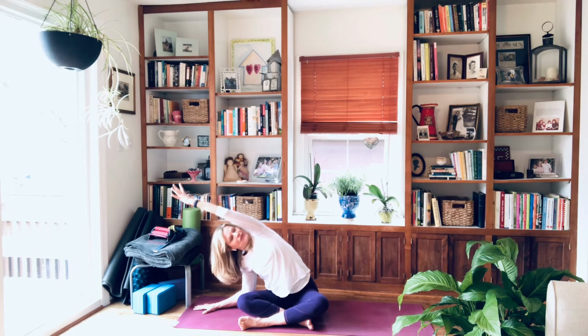Reach through the left fingers, and you might even lean back slightly into the left shoulder. So these little tiny movements, you can sort of roll forward and roll back, and notice where you hit what is said to be that sweet spot. That spot where you're thinking, yep, that's where I need some active release.